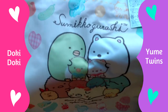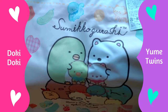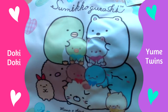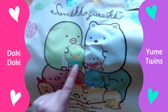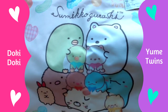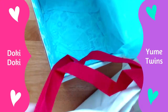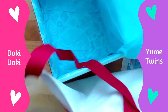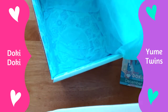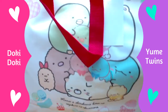It's like plasticky canvas, so it feels like it would be sort of shower-proof, rain resistant. And it's got the gang, the whole gang, look, with like teddy versions of themselves, which is sweet. Super sweet. Does it have a zip? It does have a zip. So it's even sealable. But does it have silica gel? No. There is no silica gel here. But that's pretty cool. I really like that.